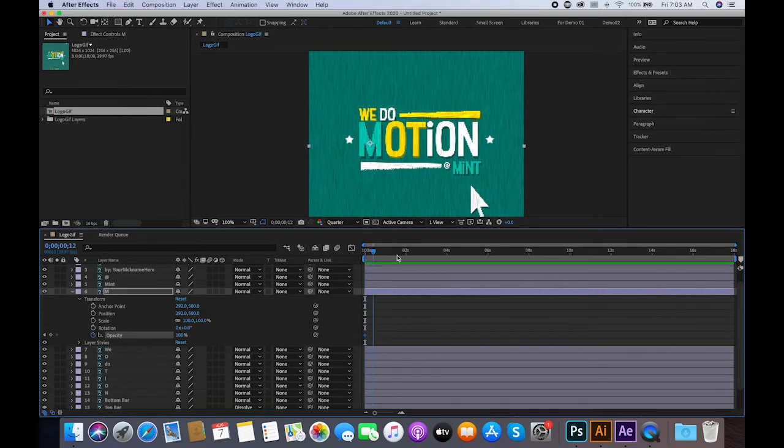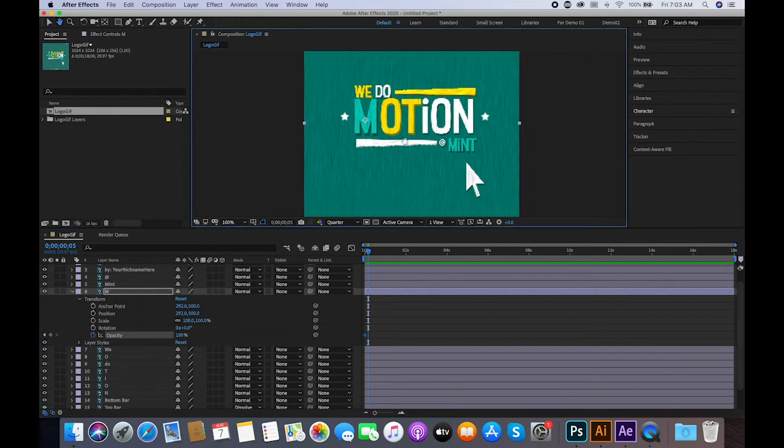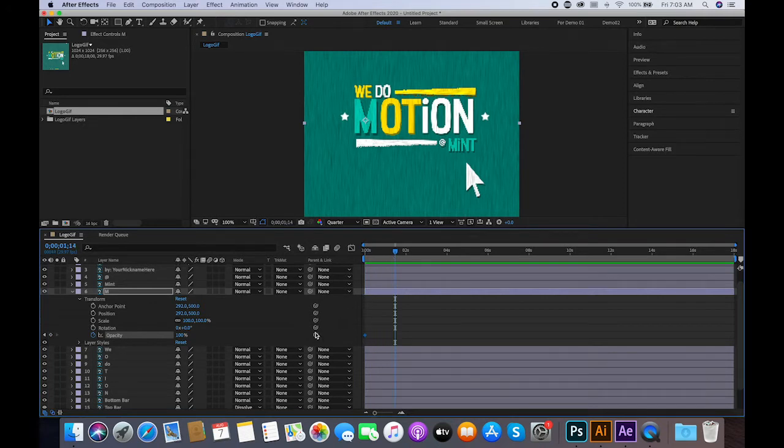Okay? Right now, we don't see anything that is changing in our composition. But if we add another keyframe, for example, another opacity setting here, if we set this to 0, now we can see that it's fading out. So if we want this to be in reverse, all we need to do is just reverse the keyframes, and then we now have a fade-in effect.